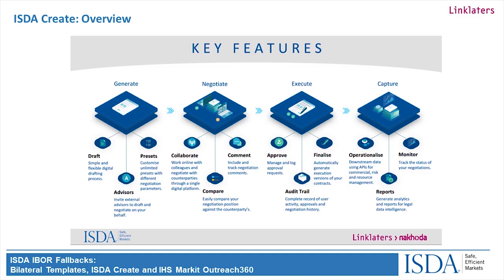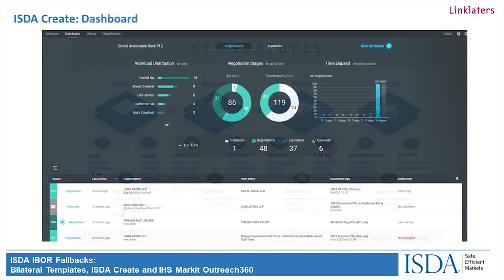So I'll just show you very quickly some of the other slides on how the platform works. So this is the dashboard, which is basically the hub for users of the platform, and it gives you a bird's eye view of all negotiations. And it basically gives you a high level of management information as to who's doing what, what's the status of particular negotiations. So for example, how much is in my court versus how much is in my counterparty's court. And it's an interactive dashboard, so you can drill down by clicking on any of the analytics features and you just get more detail. And equally, if you want to, you can export all of the data into an Excel file.